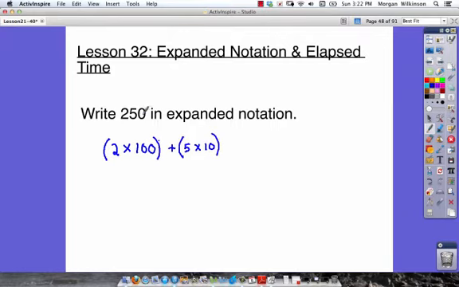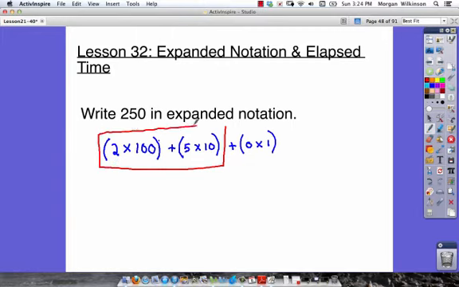And then if we look back at our original problem, we have 0 in the ones place. So we could say plus 0 times 1, but we don't have to, because 0 times 1 is equal to 0. So our final answer, let's go ahead and box what we could write as our final answer. We could write this as our final answer. Or if we wanted to, we could include plus 0 times 1 in our answer. But we don't have to, because that's the same thing as 0. Let's go ahead and move on to our next example.